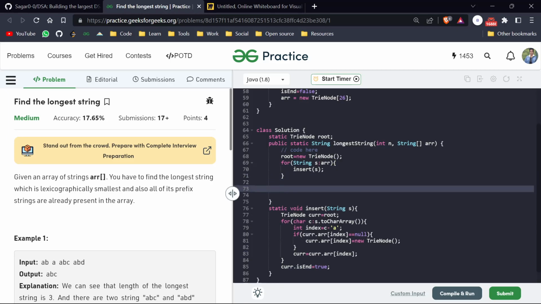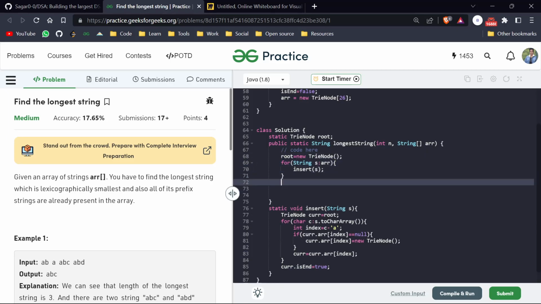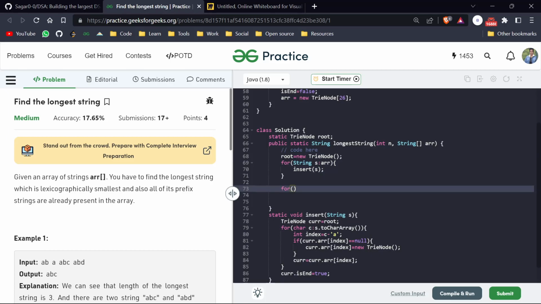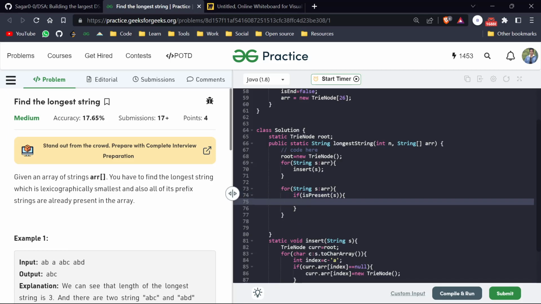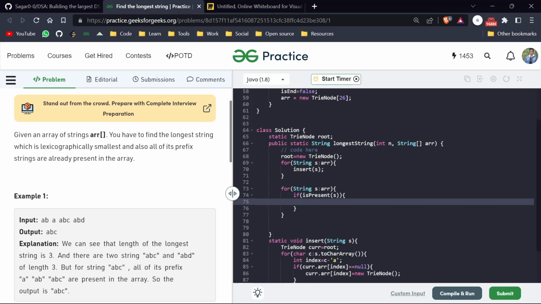After we added all the strings in our tree node, we have to check. For all the strings in our array, we have to check if it is present. So we will also create a helper method to check if all the prefixes of this particular s are present or not. We will also create an answer that will be initially empty.